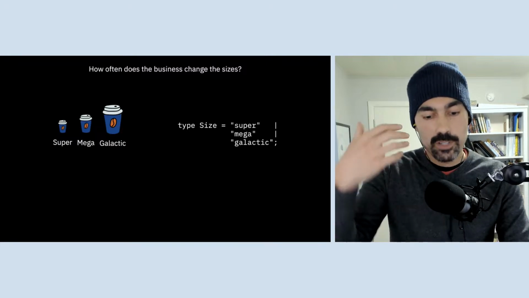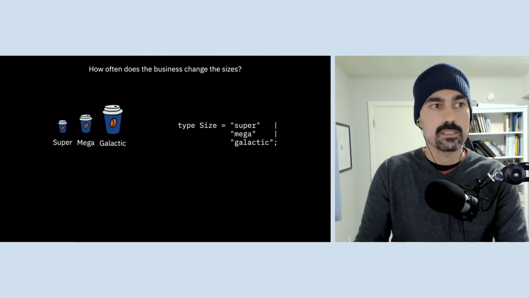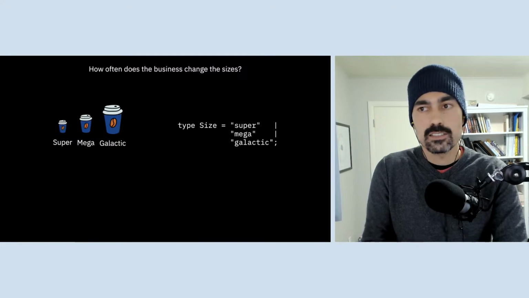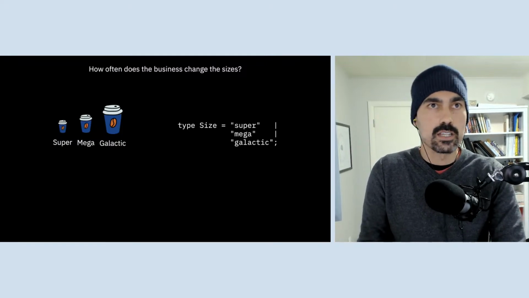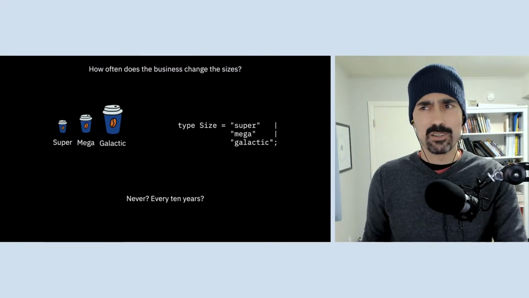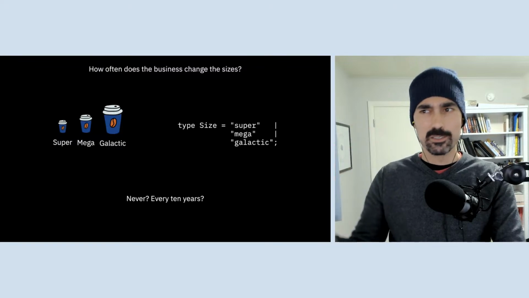But we do need more information, and the best source of that information is the domain itself. So we ask the business, how often do the sizes change? You've been running this company for 20 years. How often does it change? And they say, like, never. We've always had 3 sizes. Maybe in 10 years we might change them.